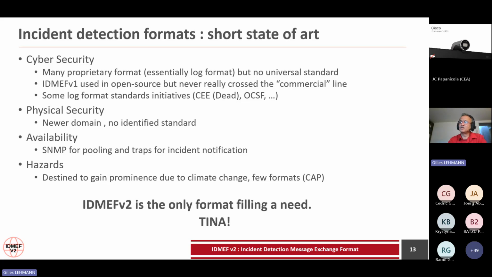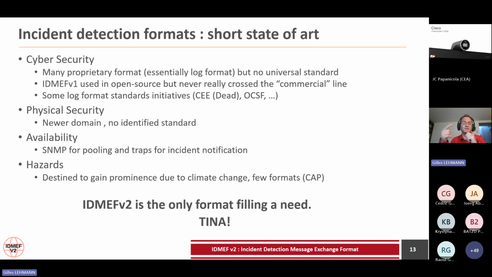A very quick state of the art on incident detection formats, because some people, when we come with IDMEFv2, say, oh yeah, but there is already this, there is already that. No, there is absolutely, and engineers will confirm, when you propose IDMEFv2 somewhere, no one comes with an alternative, unless they are wrong. It's not only in cybersecurity.